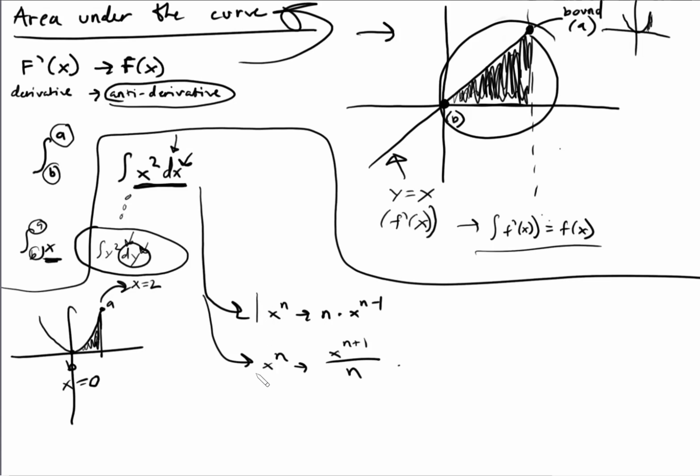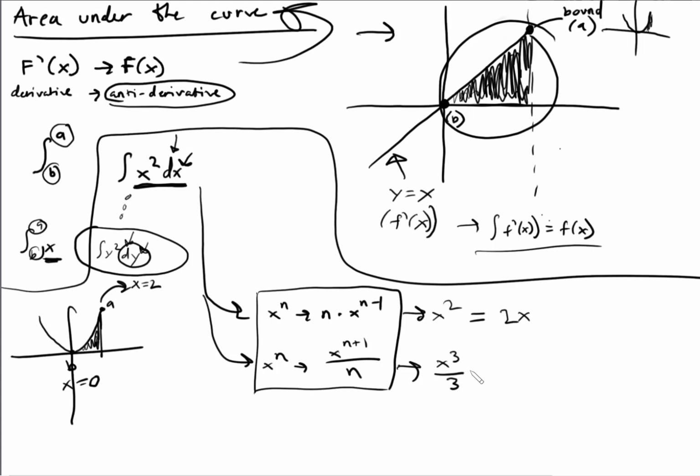You guys might not be able to see this as easily as it's represented now, but let's go ahead and talk about this, right? We'll use our function x squared here. So if we want to take the derivative of x squared, we'll get 2x. What if we want to take the integral of x squared? Well, using our formula here, we get x cubed, 2 plus 1 over 3, which is just 1/3 x cubed.